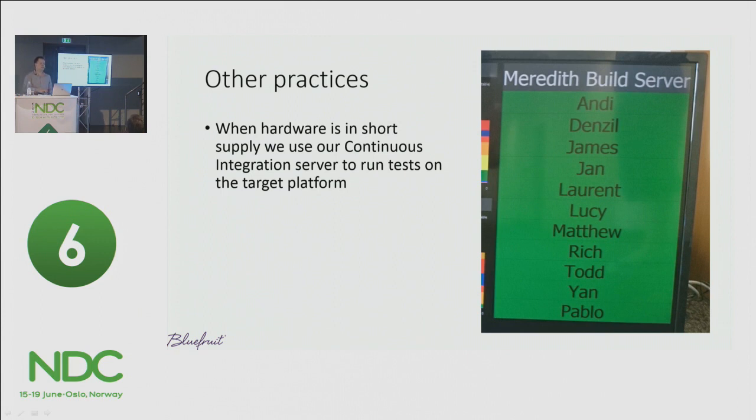Our continuous integration server will then monitor all of the forks, and when a developer pushes a branch to their fork, the build server will download it, build it, deploy it to the target, and then run it on the target platform. Our developers then get either a toaster notification about the result, or they can just look on the information radiator, which is shown here.